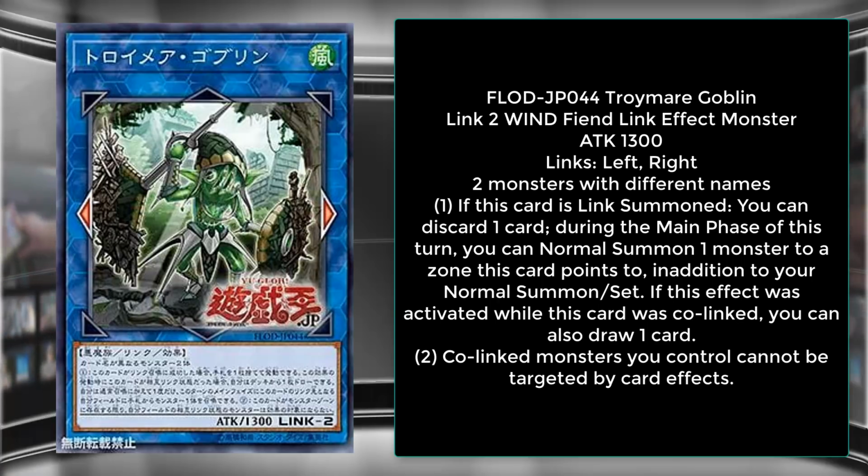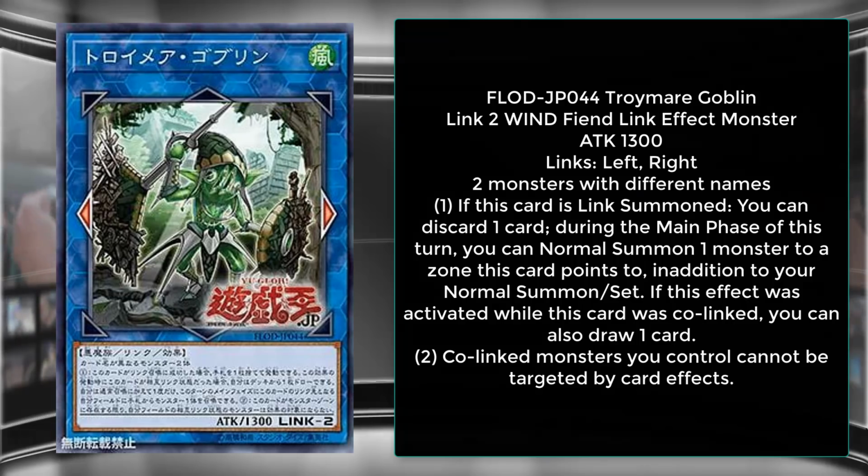I feel like this is going to be kind of the new Proxy Dragon in a way, because it's an easy to bring out Link 2 monster, and it's giving you an extra normal summon. Just imagine the combos we're going to see after this, like seriously.